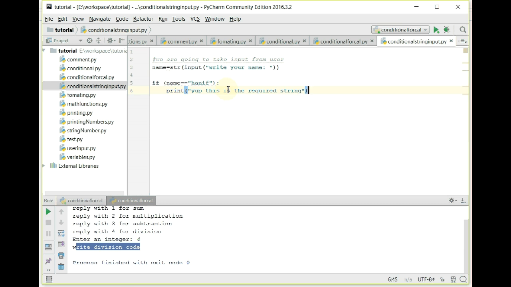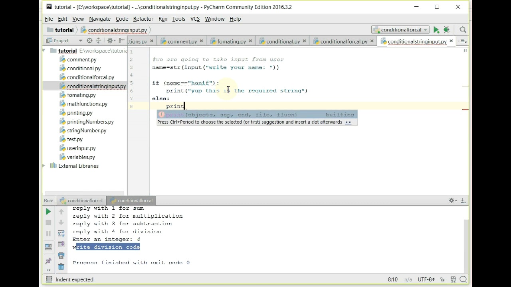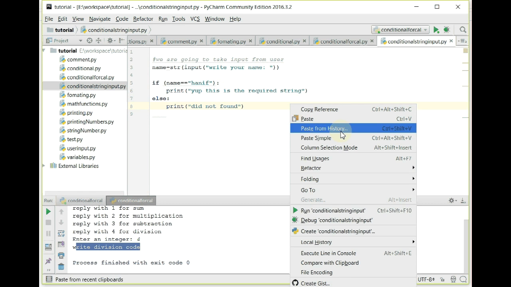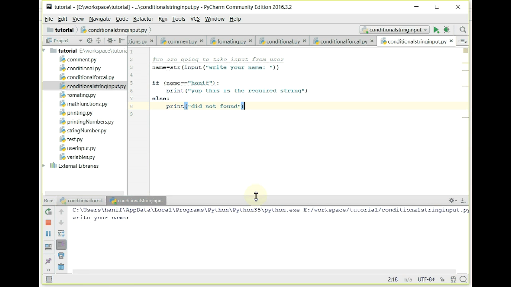If not found, then we use the else operator: else print did not find. After executing this code, you will see that it asks you to write your name here. You will write a string. I'm entering Hanif. Yes, this is the required statement. If you enter another name, it will print did not find. Here I'm entering Khan, so did not find.